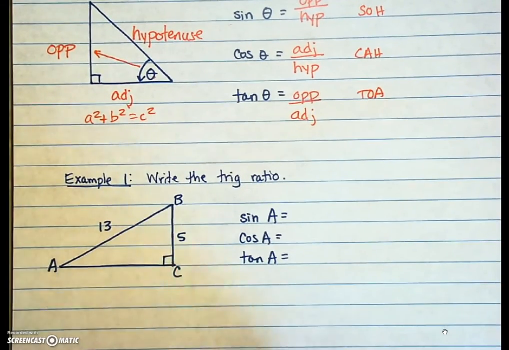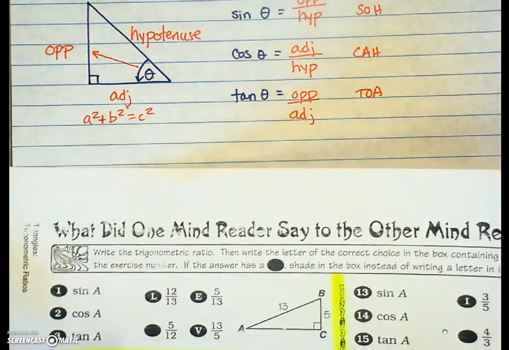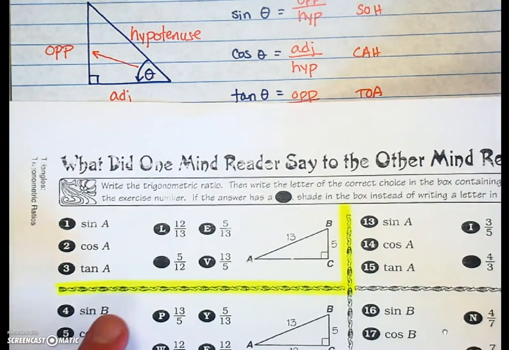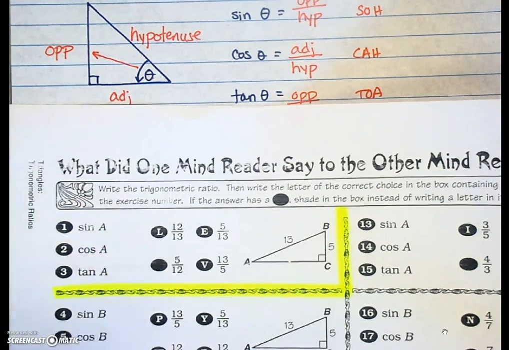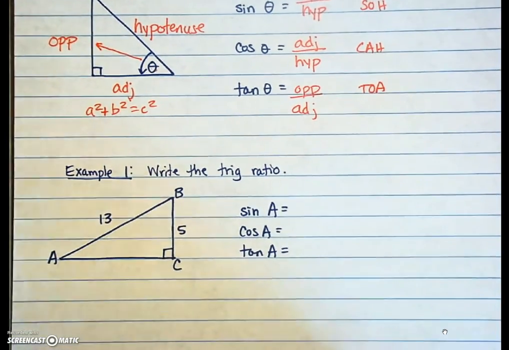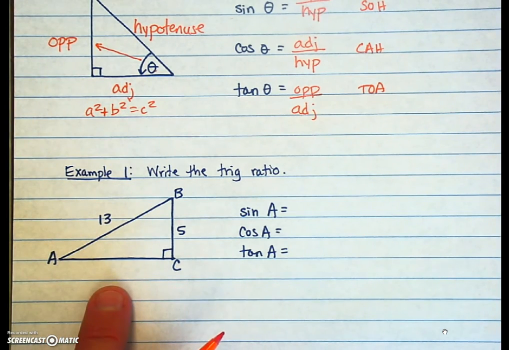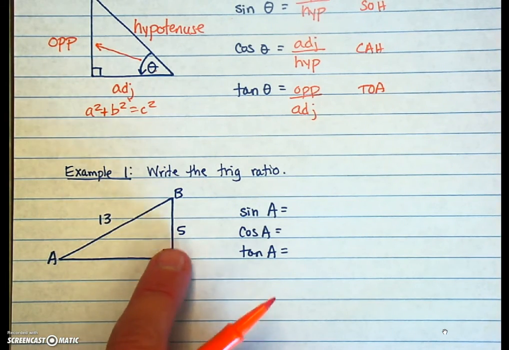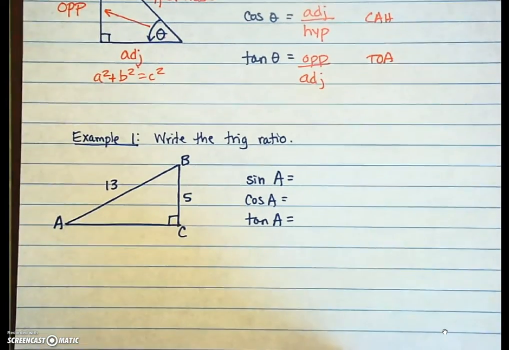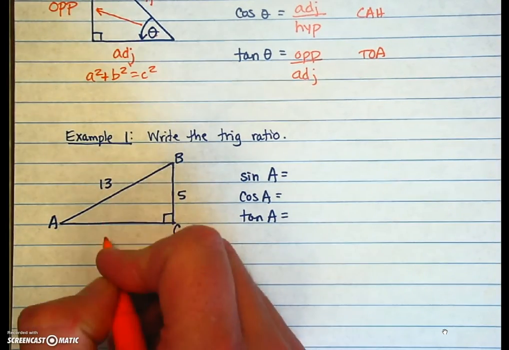So this example I'm going to give you is actually going to be number 1 on the worksheet you're going to do in class. You're going to do a worksheet like this in class. I'm actually doing these first 3 problems right here. So when we look at this, it says write the trig ratios for sine, cosine, and tangent, and then we're given this right triangle. And in order to write the trig ratio, though, we have to know all 3 sides. So the first thing we have to do here is figure out what this side is here.